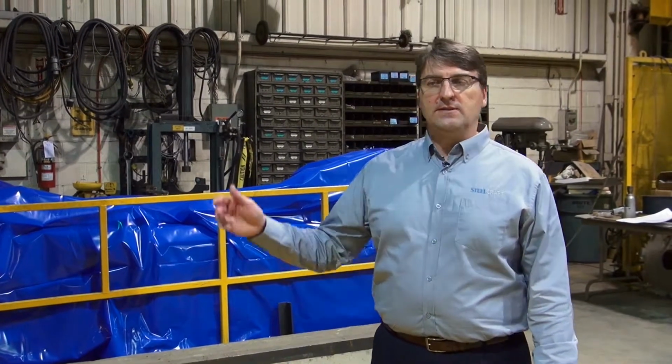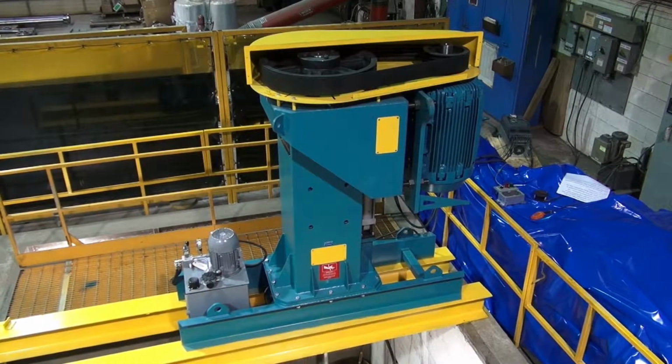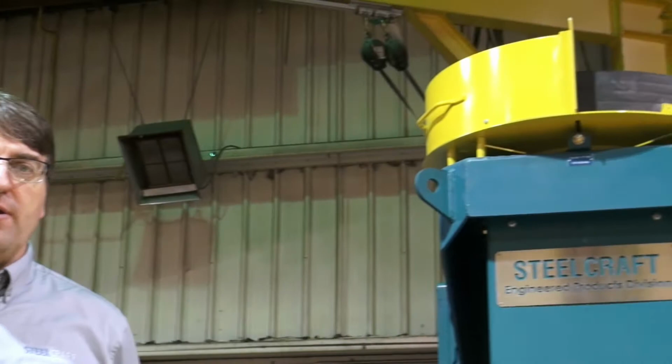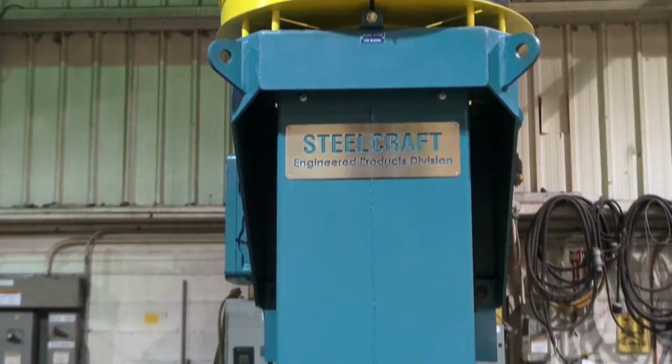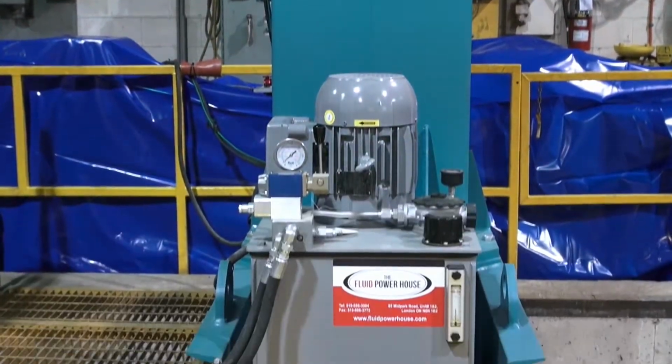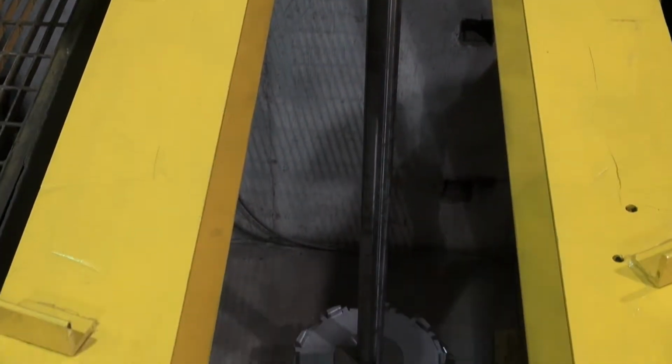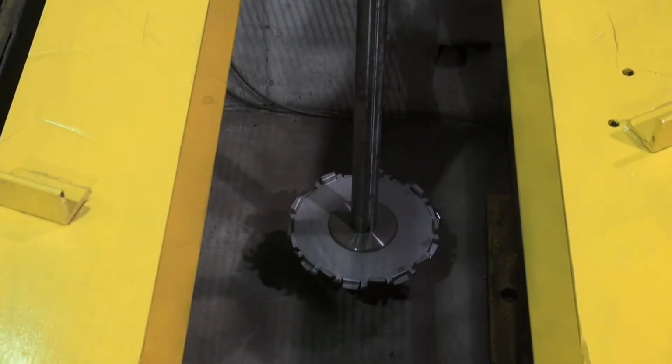Welcome to an overview of Steelcraft's tank top disperser with hydraulic lift technology. These units combine aggressive shear mixing along with the ability to raise and lower the dispersion blade in the batch while mixing. These units are available from 2 horsepower all the way up to 400 horsepower. Those are a lot of ponies working for you in your batch.